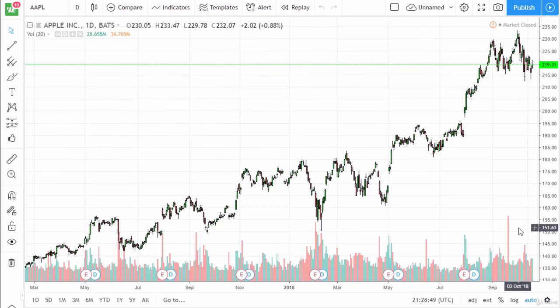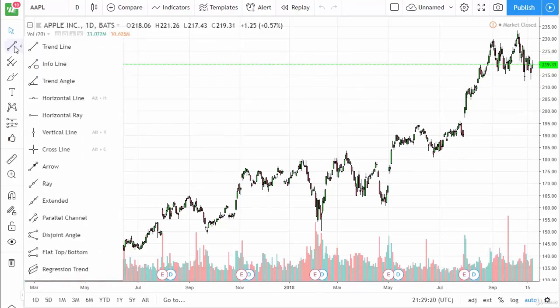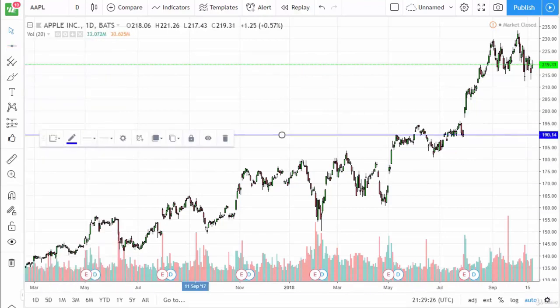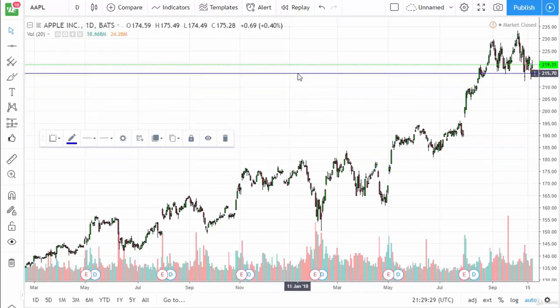Okay, so what's the importance of support and resistance? Well, the importance of support and resistance is it's where buyers and sellers come together. And think of it as your roadmap for where the market may go. There is no such thing as trading and ignoring support and resistance unless you are basically gambling. Support and resistance is the very basis of almost all technical trading. You can draw support and resistance very easily in TradingView. You click on the trend line, go to horizontal line in the sub menu, and you can plot that line and you can drag it back and forth.